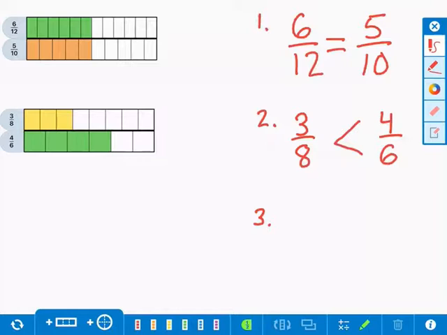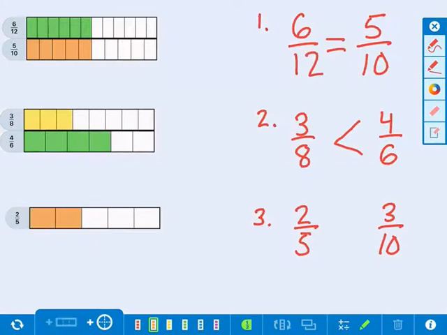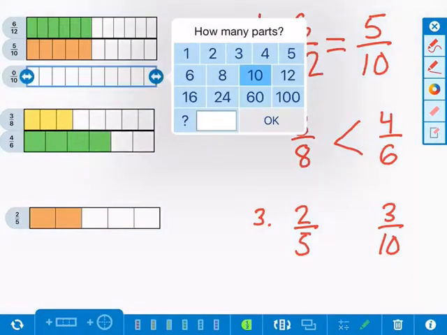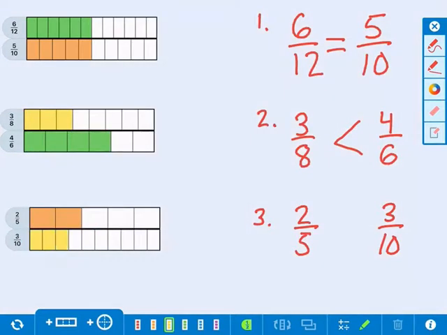Okay, 3. 2/5 is greater than, less than, or equal to 3/10. So I'm going to get my fraction bars. This is fifths and tenths. And 2/5 is greater than 3/10.